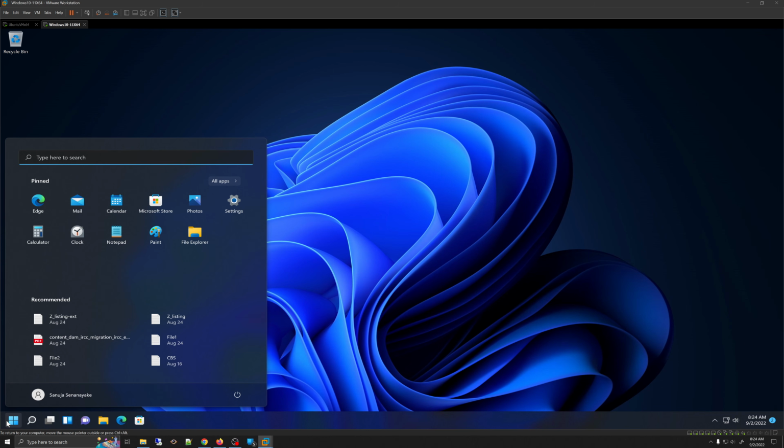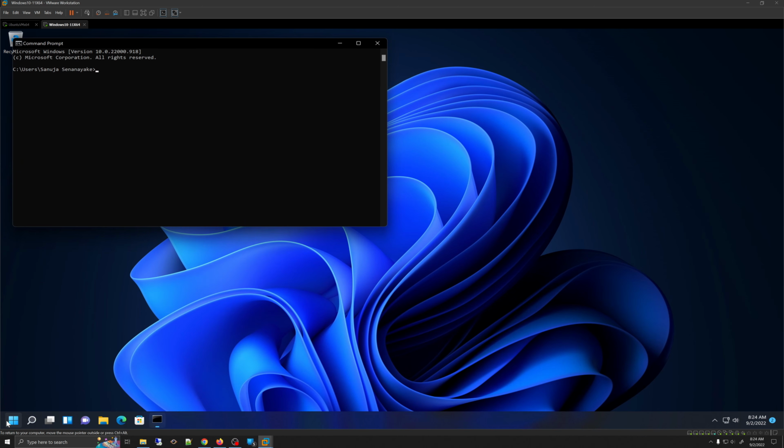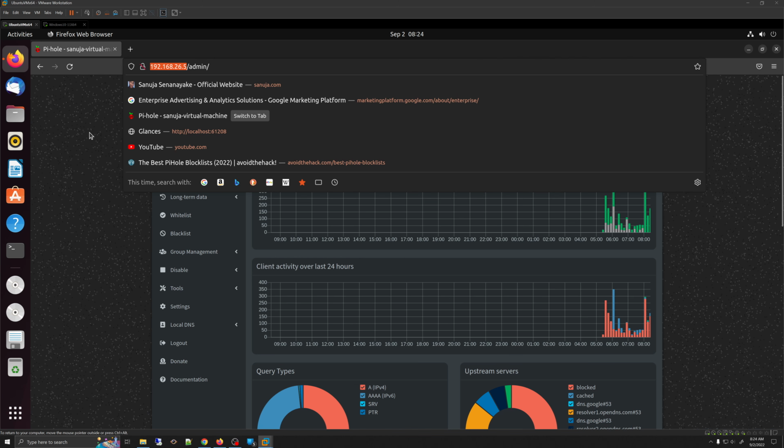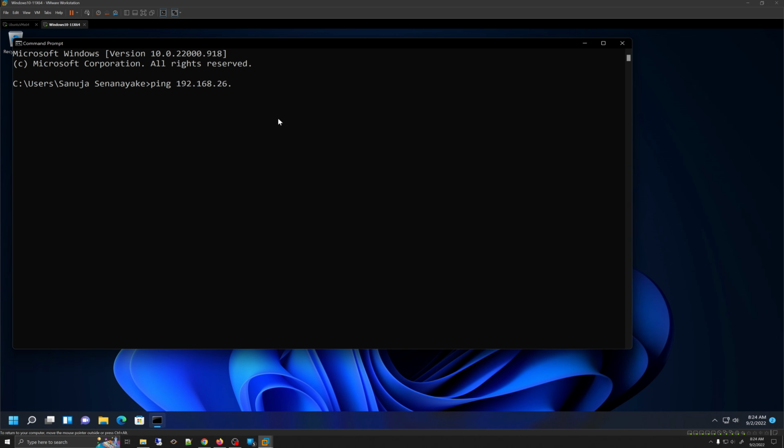So to do that, we go to the start menu and go to CMD, which is command prompt, and we're going to type ping, and I'm going to make this a little bit bigger so it's easy for you to see. And we're going to ping the Pi-hole IP address. In my case, it's 192.168.26.5, and I'm going to press enter.